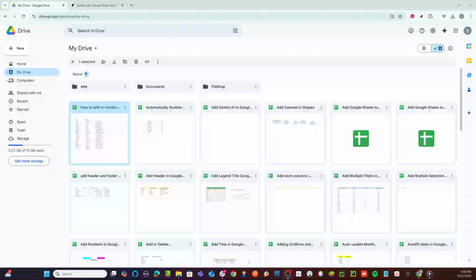In today's video, I'm going to teach you how to efficiently navigate Google Drive and Google Docs to create, upload, and manage your files, particularly focusing on using Google Sheets. Let's begin our journey by heading over to Google Drive.